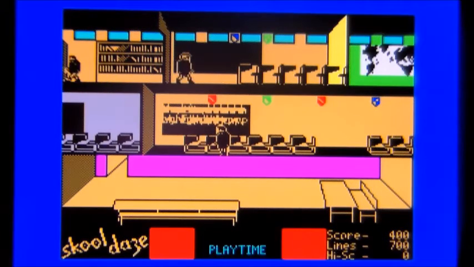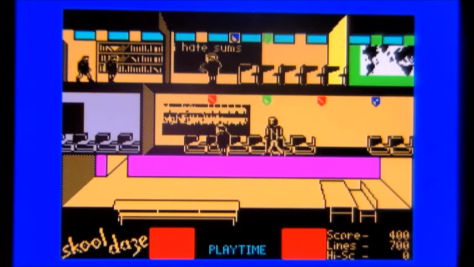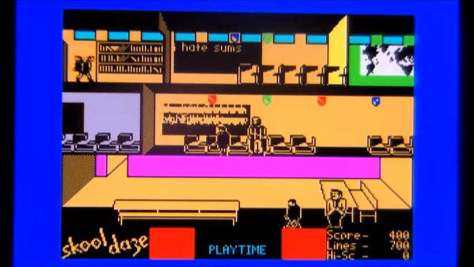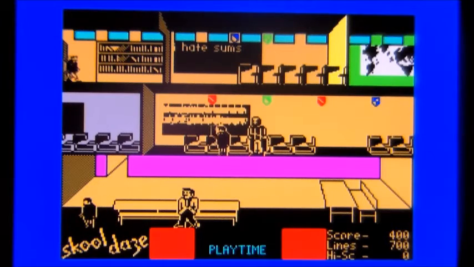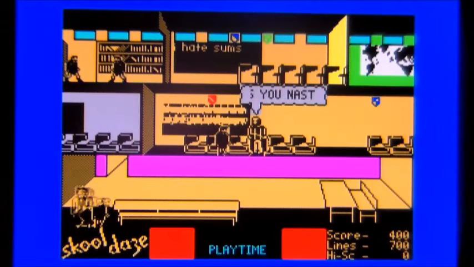Does this mean I have to keep doing this till all my lines are done? Oh, I hate sums. Why? I can't move. Space. What the fuck? Sit. No. Hit. How do I get out of this? Right, hit, sit, stand, jump or leap off. Sir. Oh, I can actually... School is bollocks. Oh, fuck. Yeah, so you got to write and then you press enter.